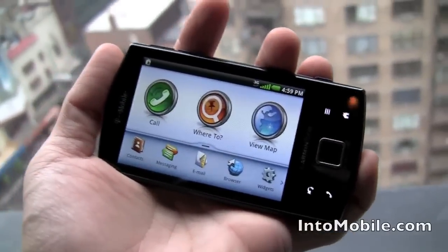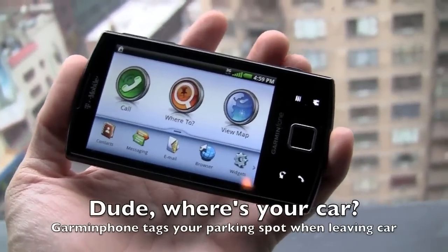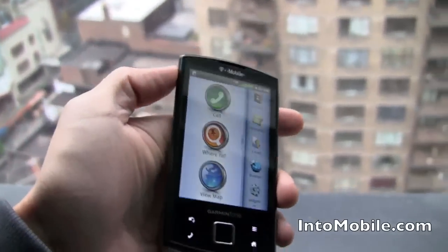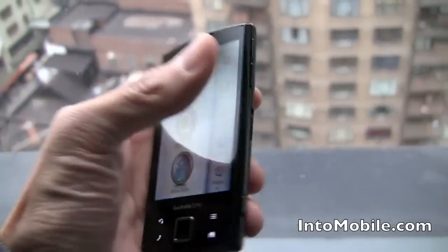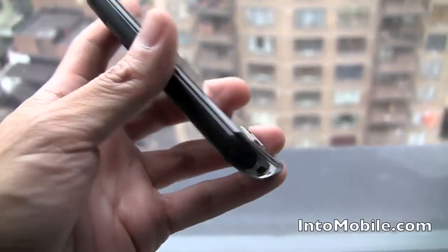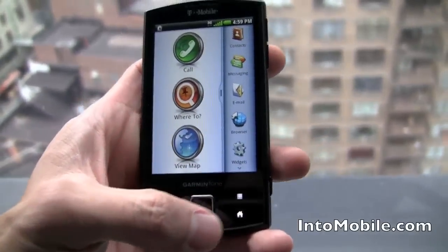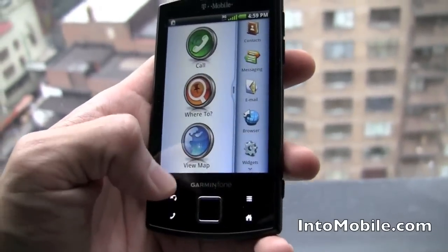And when you take it out of the car dock, actually, it'll automatically geotag your position and save that as a waypoint so that you can actually just navigate right back to your car, right in the parking spot that you parked at. Nice and convenient. And another thing is this guy has a 3-megapixel camera, no flash. There's a micro SD card slot under the battery here, which is hot swappable. That's a nice touch. We got our touch-sensitive capacitive buttons right here for home, phone, menu, going back.